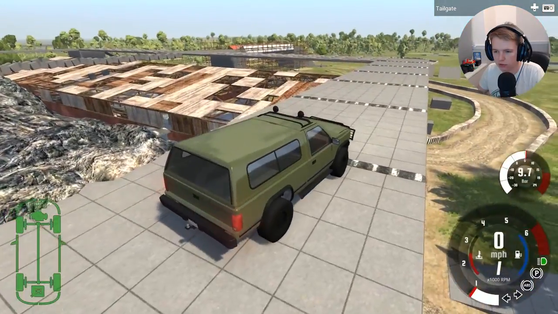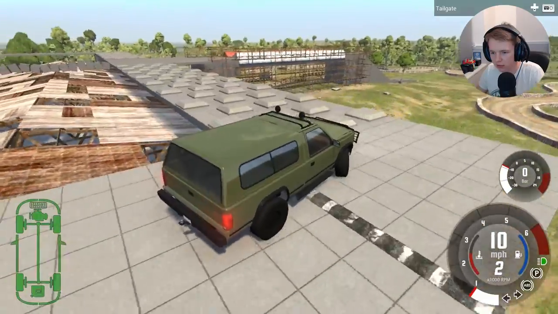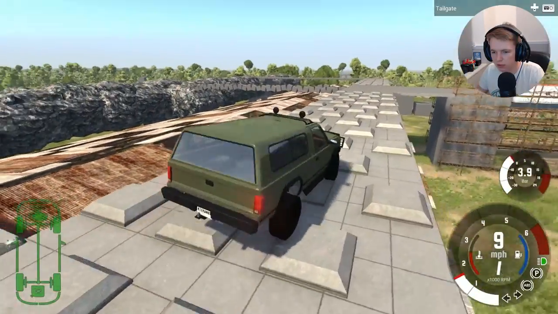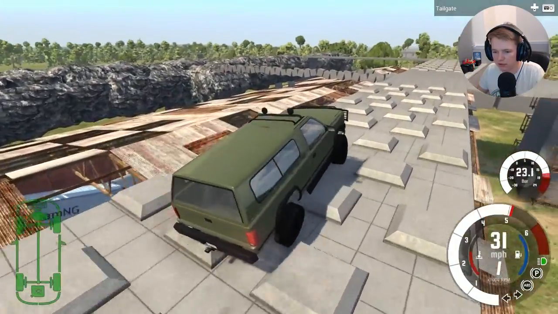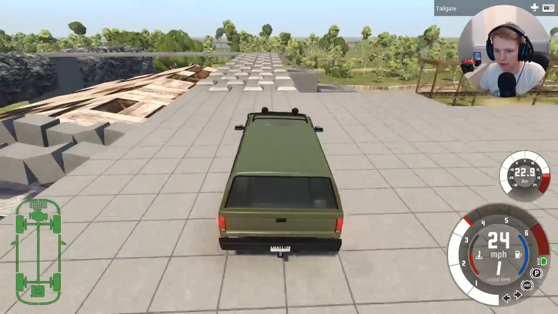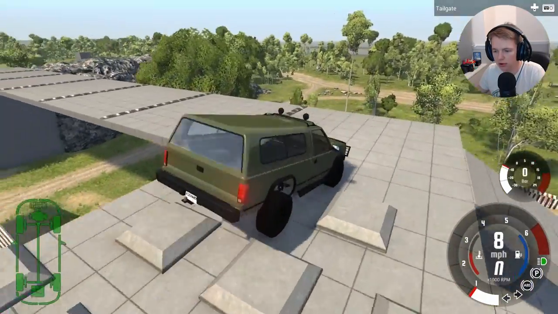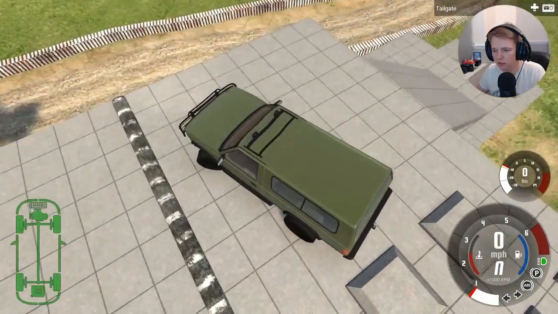That was close. And then you've obviously got all these bumps here. You've got these bumps just here as well. These are my favourite type of bumps. Whoop. They really just absolutely make your car jump around. Well, that delivered, didn't it?